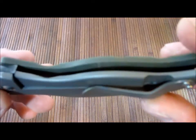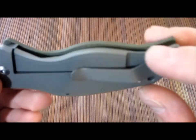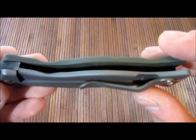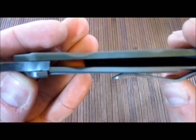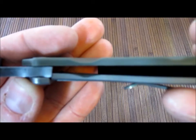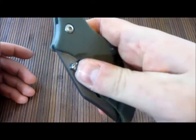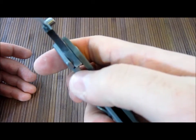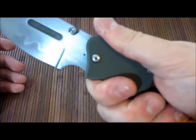The titanium is just standard bead blast. This doesn't feature any sort of official liner lock stabilizer — the pocket clip does somewhat act as one, but it's not quite as efficient as a true lock stabilizer. Love that lockup though — it's just out of the box, perfect spot, perfect angle on the tang. This thing is going to lock up fine forever. No stick at all. I don't believe it's carbonized, but it has never stuck, and I think it just has to do with that superb mating of the lock bar and the tang.